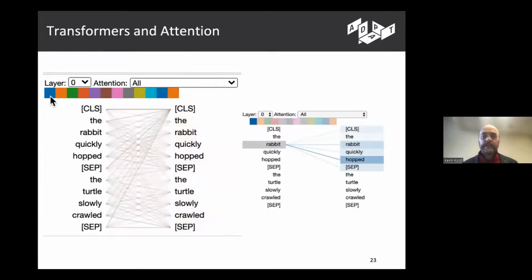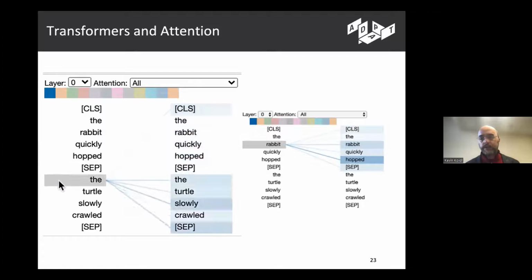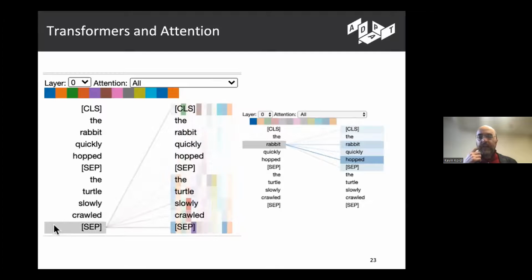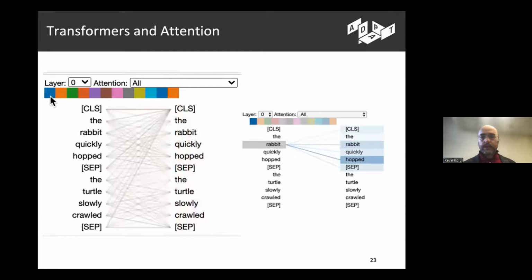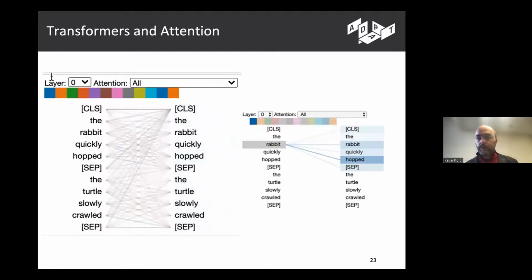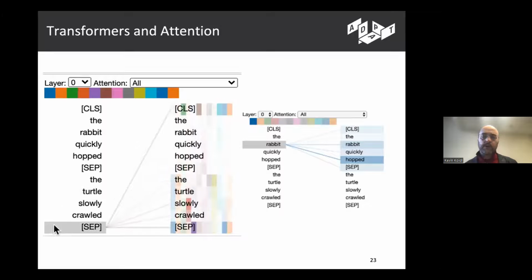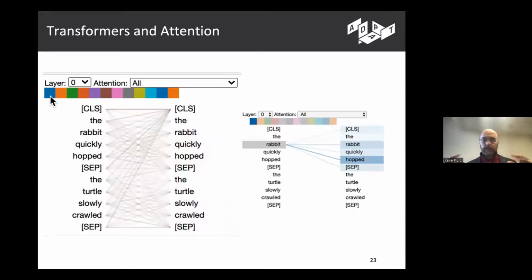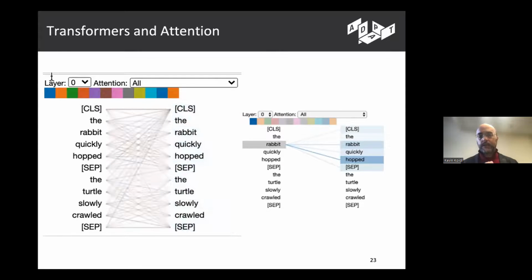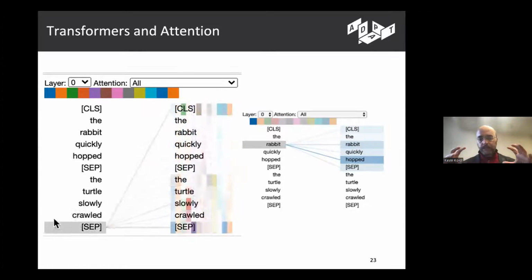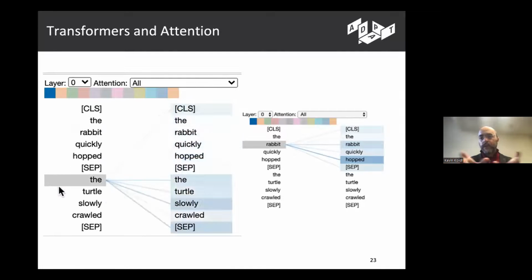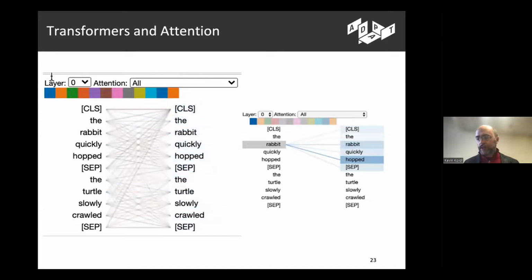And it knows this by creating this so-called attention. If we look at this squiggle on the left, but also the image on the right side, it knows that the word rabbit in most of its trained data is very closely related to hopped, quickly, or again, the word rabbit, but not so much to the words turtle or slowly or crawled. So by creating these word nets, you could almost call them, or these attention networks, the language model can understand what words are related to each other, which doesn't really mean it understands what it is in the real world.